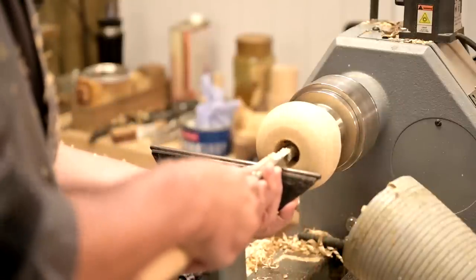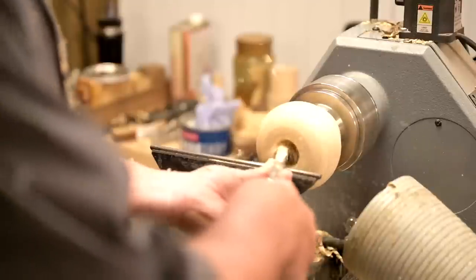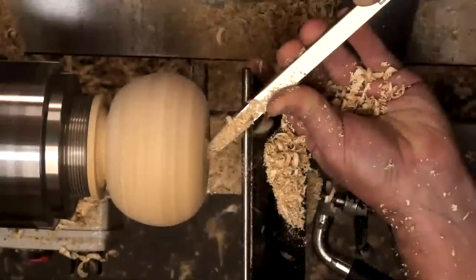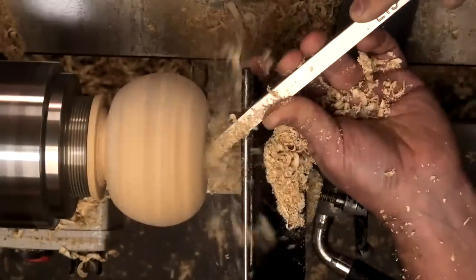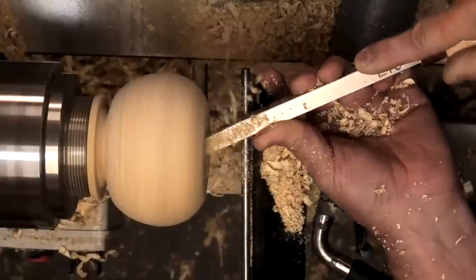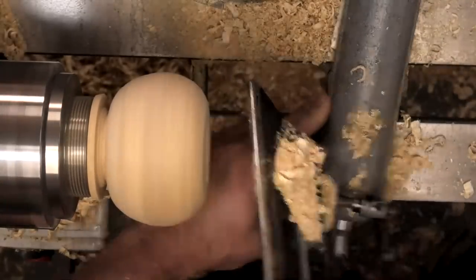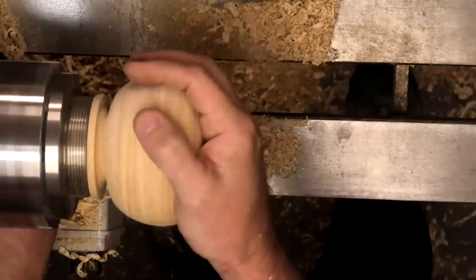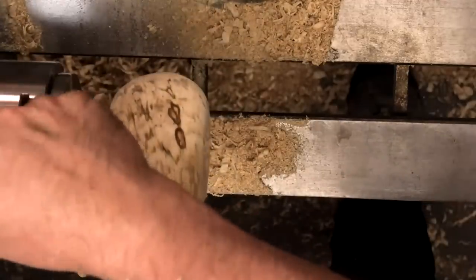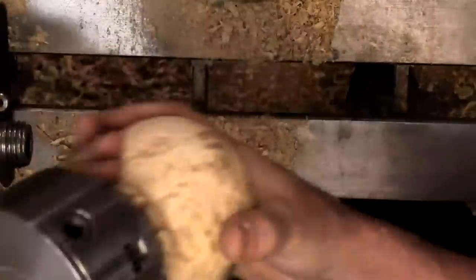So I'm just feeling the bottom there, feeling that little center point, bringing the tool out. There we go. Right, let's just have a pour out of those shavings. And rather than take the piece out of the chuck, let's take the chuck and the piece off the lathe, and then you can pour it off. You know that it's not going to then go off center.